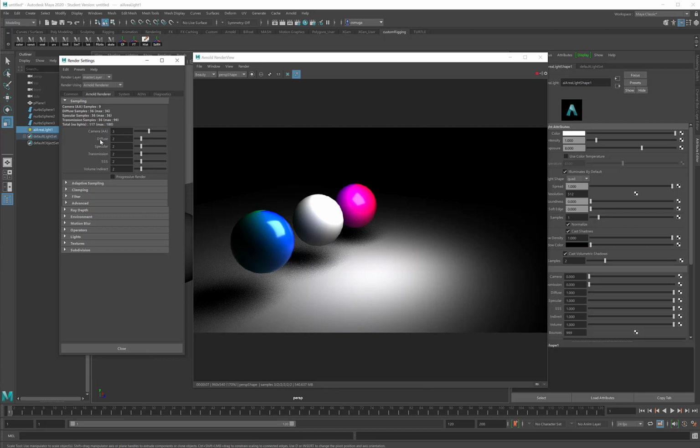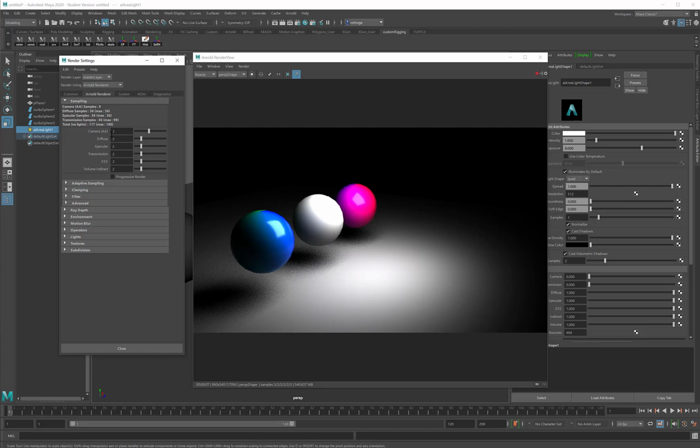Under Camera AA, I've got diffuse, specular, transmission, subsurface scattering, and volume indirect. Each of these has a number after it. Camera AA has 3. The rest of them have 2.